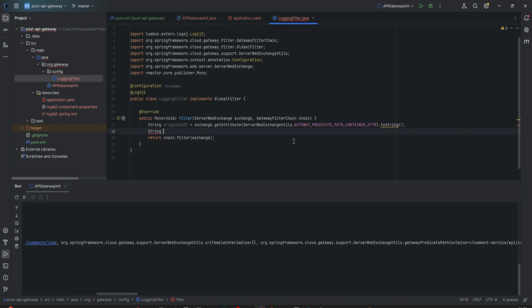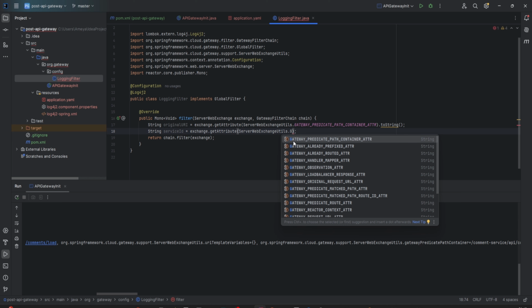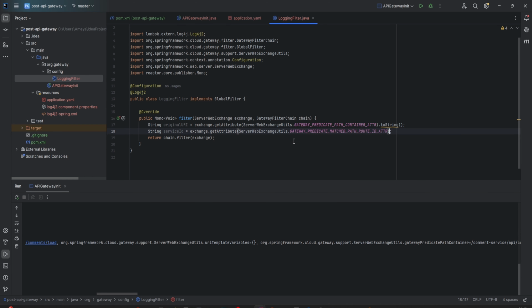So let me get service ID. That'll be equal to the exchange.get attribute. This will be gateway predicate matched path route ID attribute. All right.